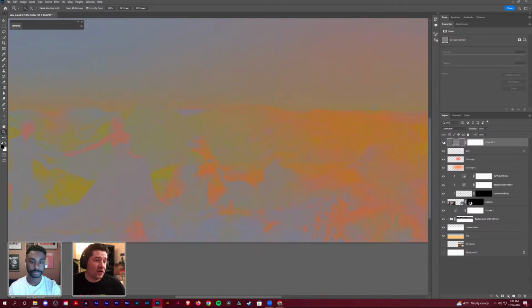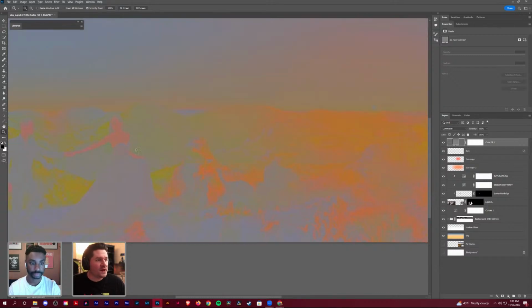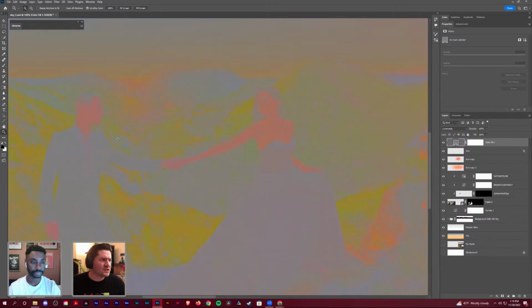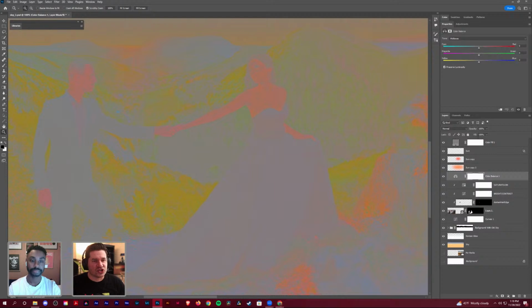And where is that orangey yellow color coming from? Well, of course, it's coming from our sun streaking across this bumpy meadow and into them. They are not soaking up any of that orange color. This is a problem. We're going to fix that later. But their skin is quite pink. So let's work on that a little bit and just kind of bring it more like we think it should be. And even in her dress and the ground, it's maybe a little too blue for where things are. Now, normally I would use a curves adjustment layer, but to keep things mixed up and interesting here, we'll just go with the color balance layer. It's a little bit more intuitive maybe. We're going to hit this little button to clip it to our layer stack as well.